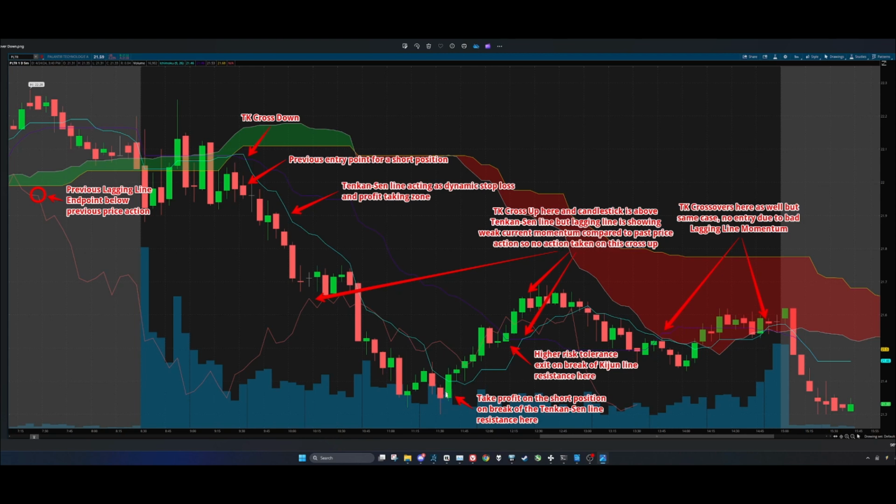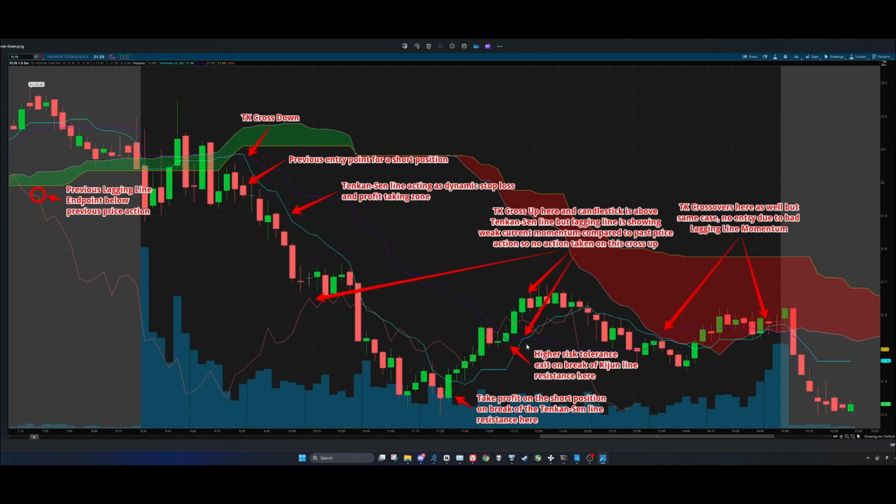And when you have a green candle that broke above that conversion line, you take your profit. So when it broke above the conversion line resistance, since the share price is beneath it and the conversion line is acting as resistance, you would take profit there. And if you had high risk tolerance and you were using this Kijun-sen baseline as your profit taking zone, you would take your profit right there when it broke above that Kijun-sen baseline.